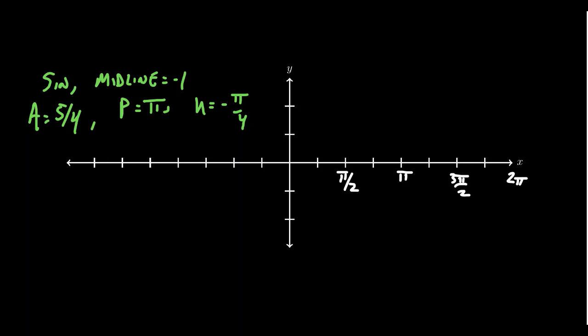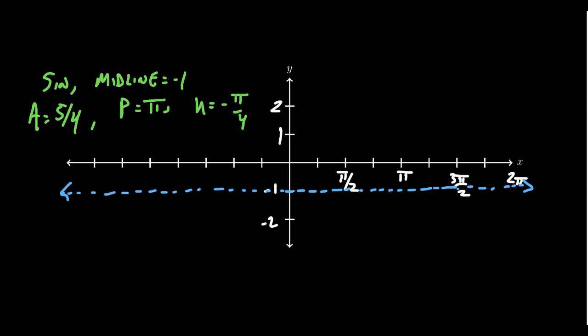The next thing I would consider is the midline. Where should that be? It's going to be below the x-axis somewhere. It makes sense. We can just put it right here. That could be -1. And that actually seems quite good with me. So I'm just going to keep the y-scale what it is. So we're going to have here a 1 and a 2. This would be -1. This would be -2. And so the midline would then be this line right here. And let's do it the other side as well. And so then our amplitude is going to be 5/4.